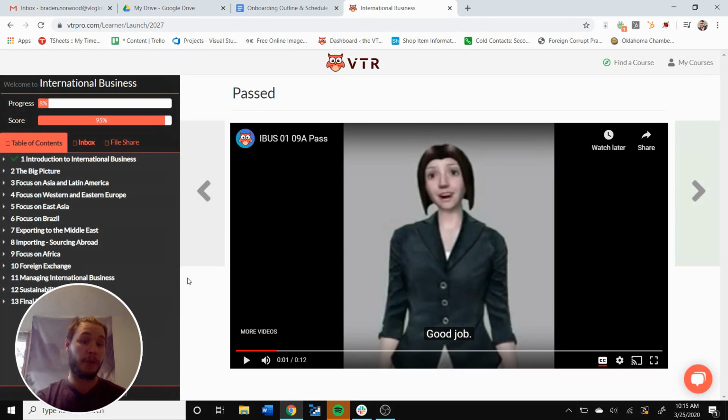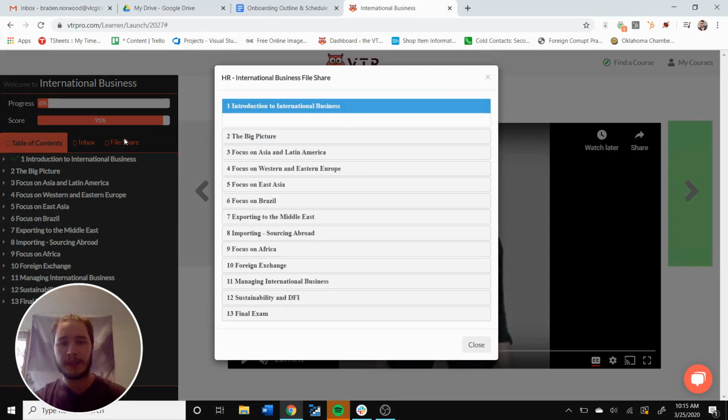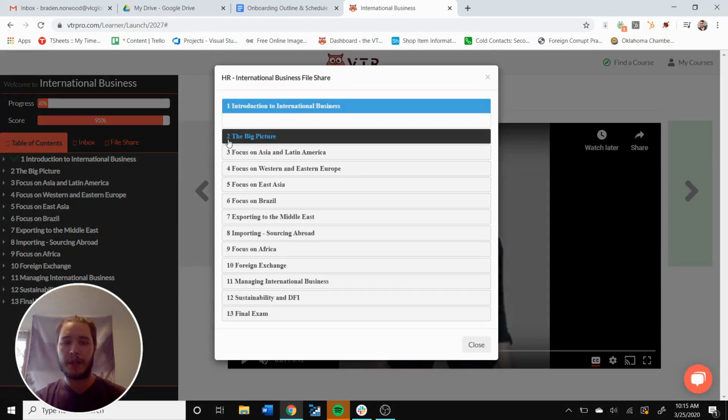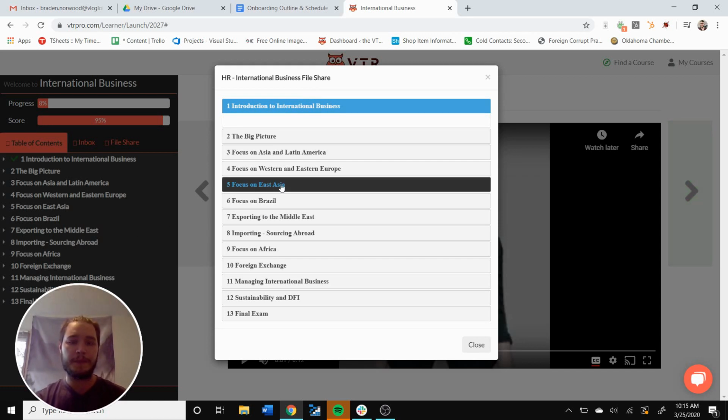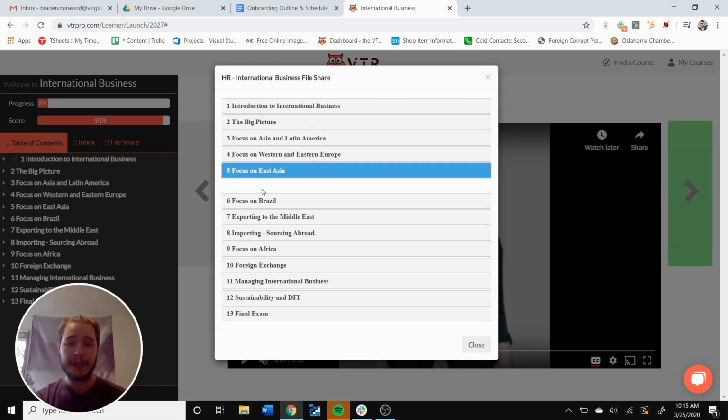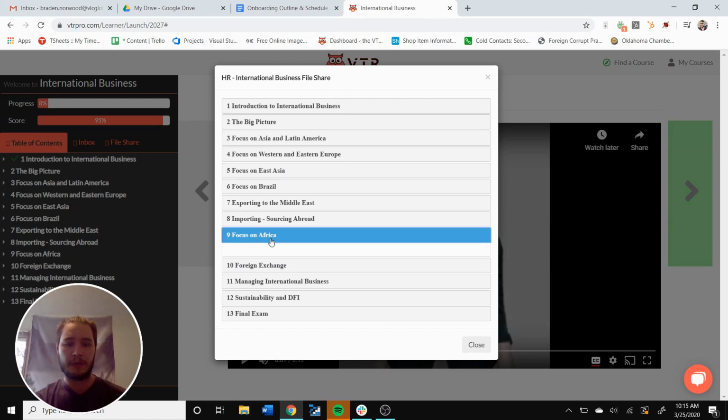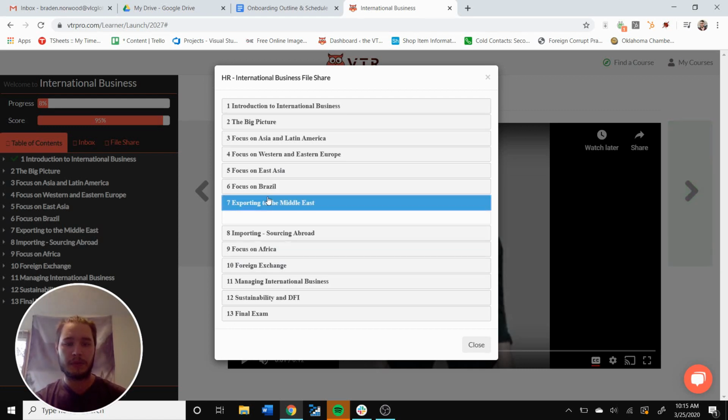Let's see. So another important part of navigating our courses is the file share. That's right here. That's that 3rd tab. If you open this, you'll notice that there's a tab on here, or a drop down for each module. So each corresponding module, that is. So you have 1, 2, 3, 4, all the way down to 13, just like you have in the table of contents. If you click on one of those, you may find that it's empty. That just means that there's not a file in the file share for that module. But let's go down to one that does have one. If I can find one.